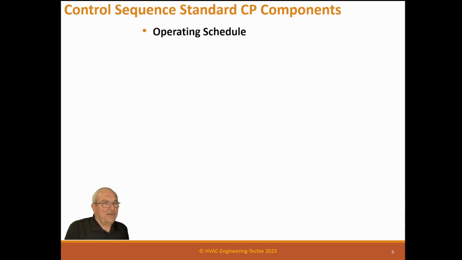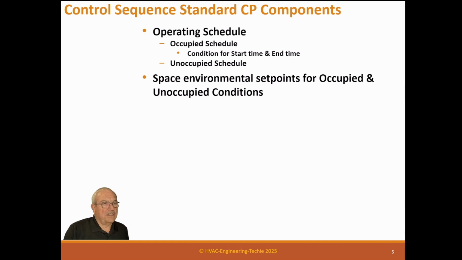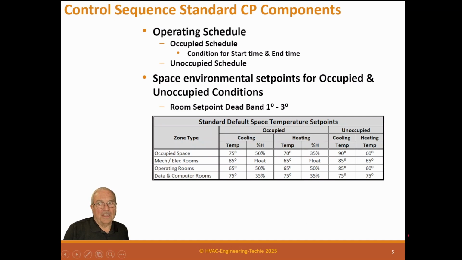Control sequence standards, components for central plants, hot water central plants. There's an operating schedule, occupied schedule, conditions for start time, end time. Unoccupied schedule, when is that? Space environmental set points for occupied and unoccupied. If that space is directly into the system, it might not be. It might be on an air handler system. Room set point dead bands. And this is the standards if your room is involved.